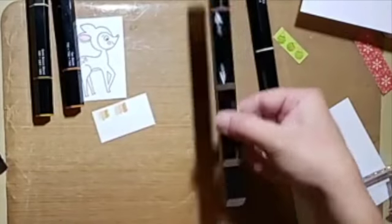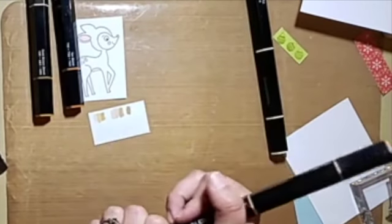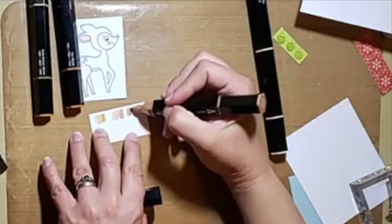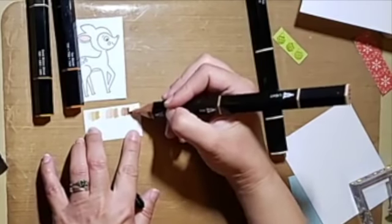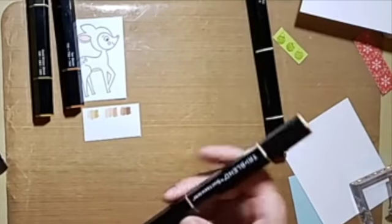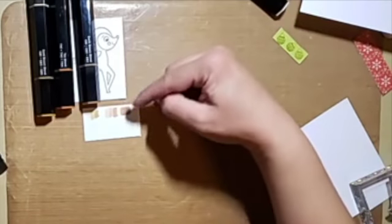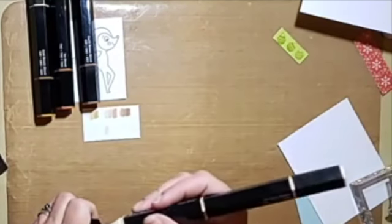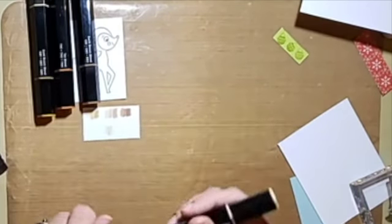So there's the tan. Let's do the earth brown. This is quite a bit darker. Okay, earth brown. And then this is the fair skin. I know fair skin is going to go probably on his cheeks. It's either going to be tan. Actually, let's just do fair skin right below the tan, because it's like the tan, except it's just a touch lighter. See, it's almost the same tones. It's just quite a bit lighter.